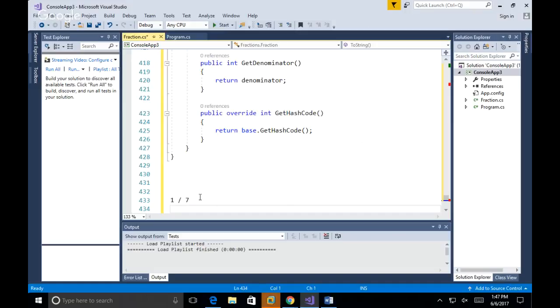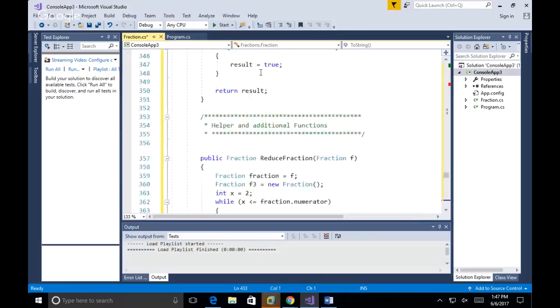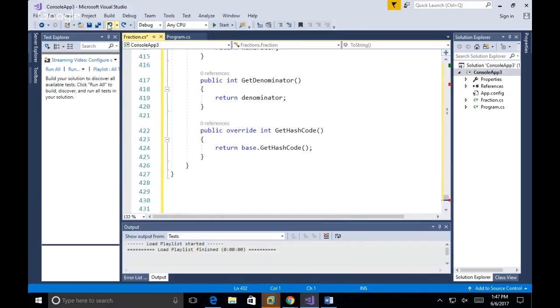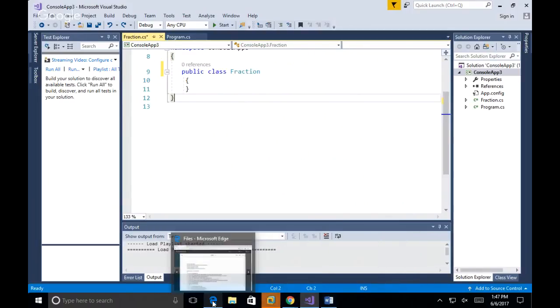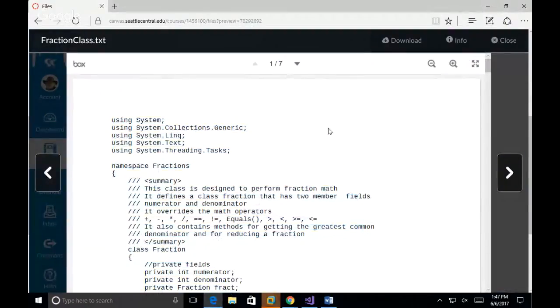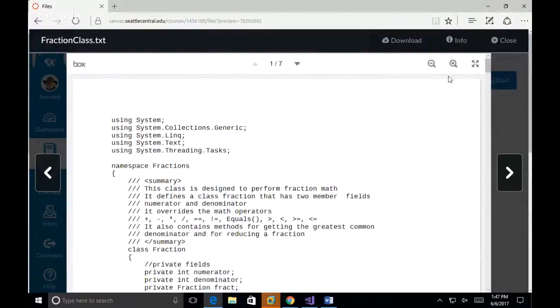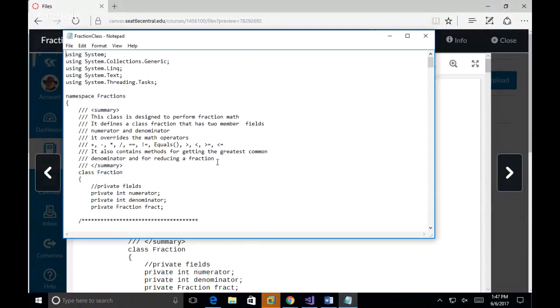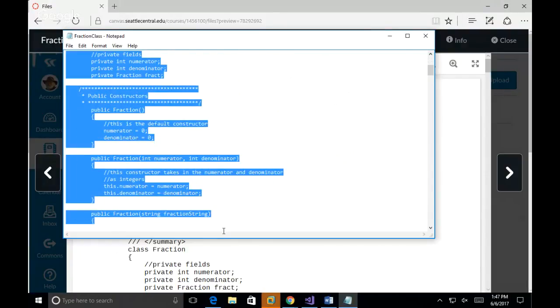Okay, so I got page 1 through 7. I got all sorts of page numbers. That won't work. You would think that they could do a text box that you can copy and paste from. But no. So I'm going to download it. Okay, so now it's in Notepad. I took everything, except for that.